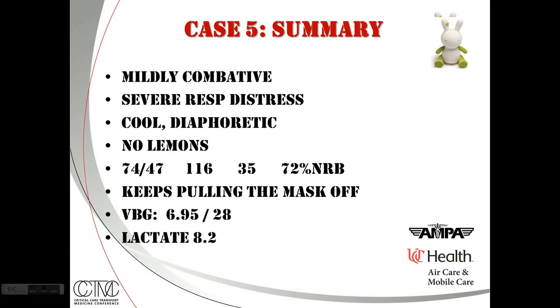I would make sure that that non-rebreather is cranked up such that the ball on the regulator is bouncing off the top of the regulator so that he's maximizing his FiO2. And it's possible that that may be enough, along with repositioning and elevating the head of the bed, to fix his oxygenation problem. But after I give him ketamine and I crank that flow rate on that non-rebreather all the way up and I give him a couple minutes, I find out that I've only improved his oxygenation up to about 90% on that non-rebreather. That's a lot better than 72, but I can't be satisfied at 90% without trying some positive pressure ventilation.